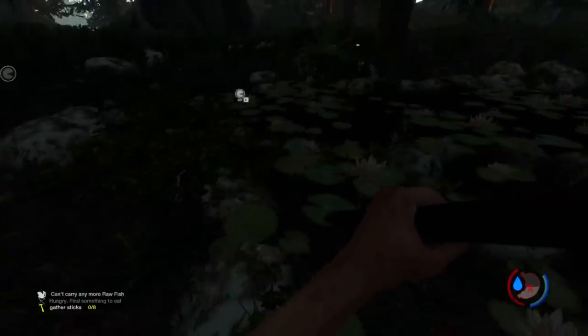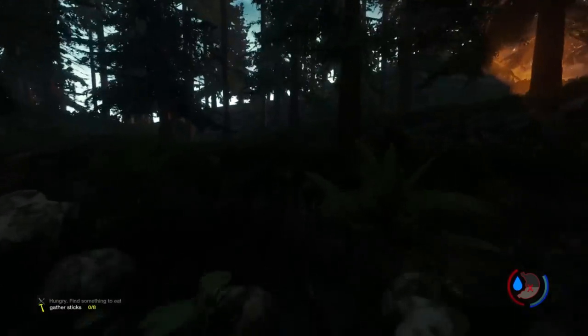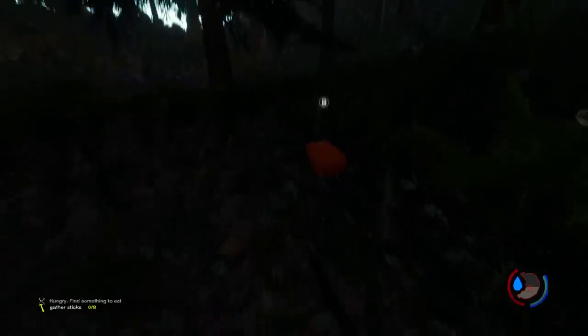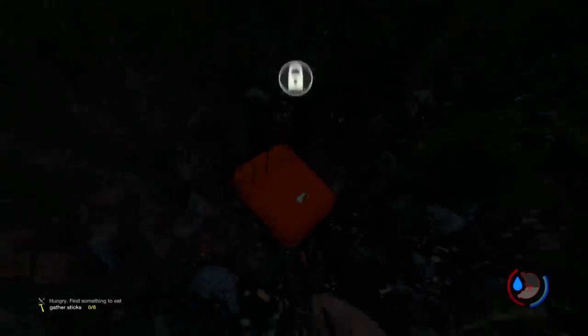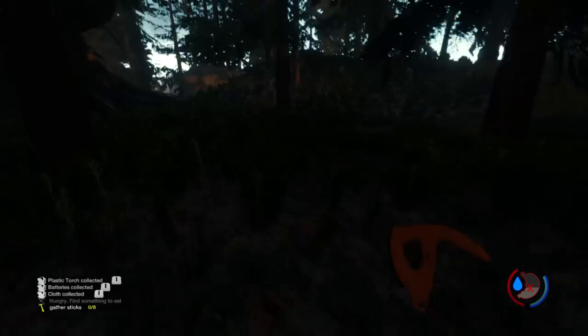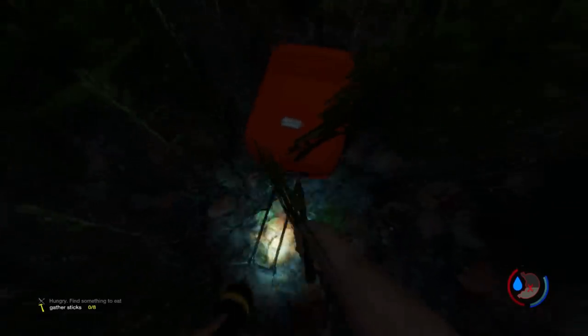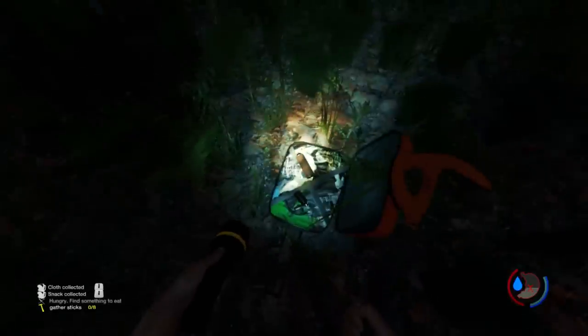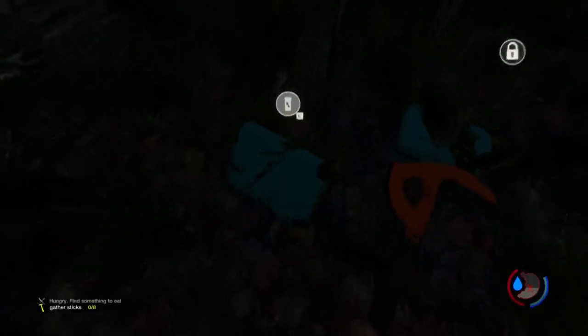Got it. Guys, we are doing well on food. Is this an unlimited supply of fish, this little pond? Because if it is, we're set. Let's get our thing back, and just break this up like that. We got another flashlight. Fantastic. Let's break that too. Ooh, a snack bar. That's good. Oh, I keep running out of batteries. Medicine and cloth. Cloth and a snack bar.